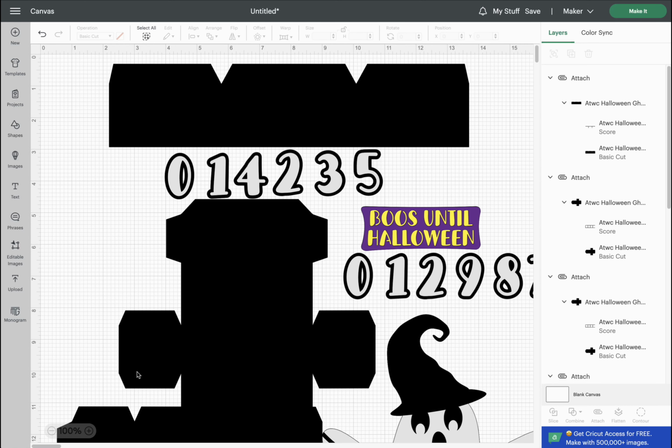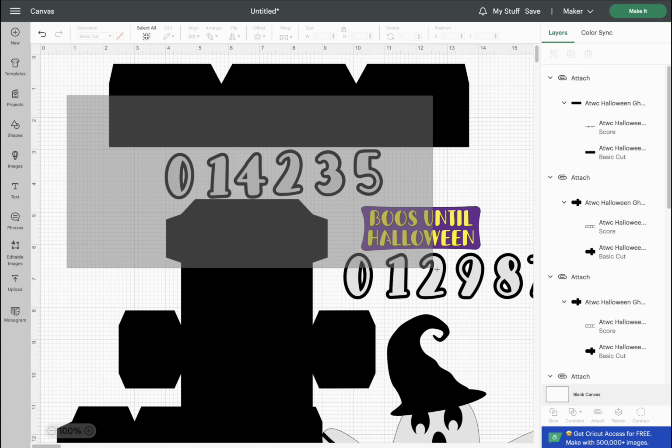Okay, so I'm back on my canvas. I just finished cutting out all of the different layers here. Everything cut beautifully using that medium cardstock setting. What I am now going to do is go ahead and delete these from my layers panel now that I have them cut. I like to delete them because I've been known to cut things twice just by hiding them and getting confused. So I just like to delete what I've already cut.